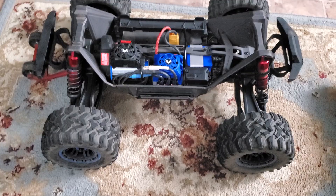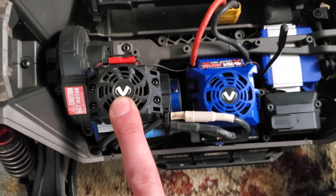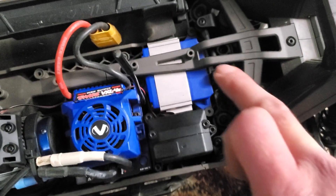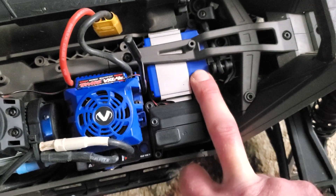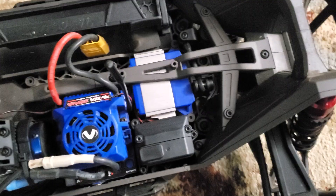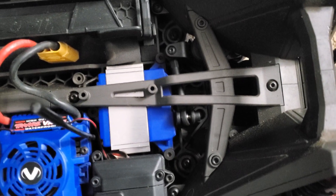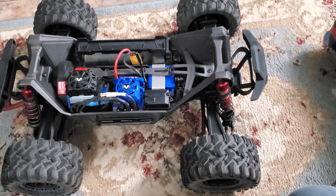Other things I've done: aluminum fans for the ESC and motor — these are EcoPower 32 or 35 millimeter fans. I've had them for about two years and they've been perfectly fine. I also did the stock X-MAX servo, which is the 2085 as opposed to the 2090 servo. This servo is faster and a little bit more powerful. You can buy them on eBay from parted out trucks for around 30 bucks — a cheap upgrade that still works with TSM.